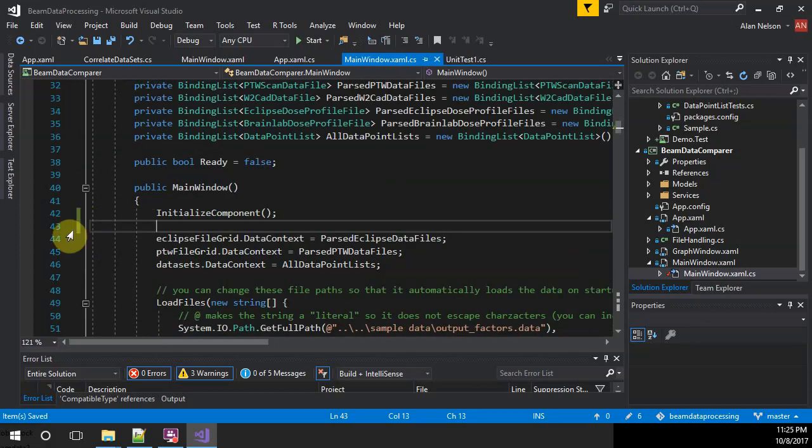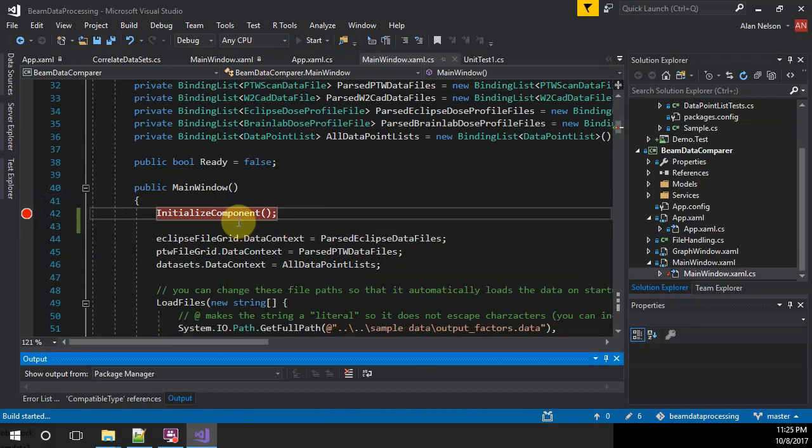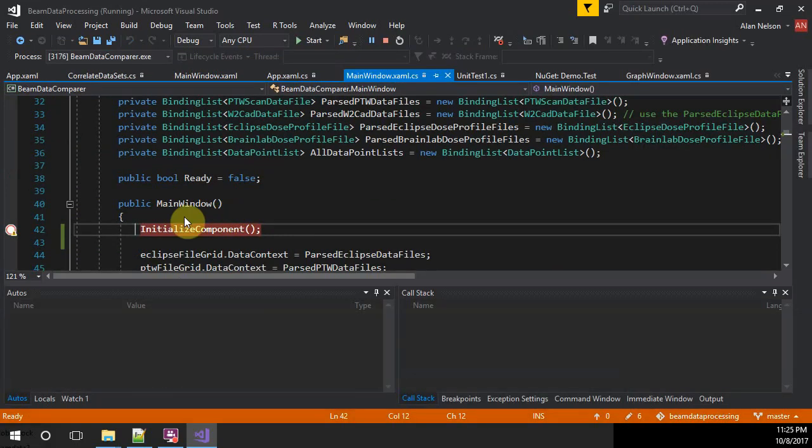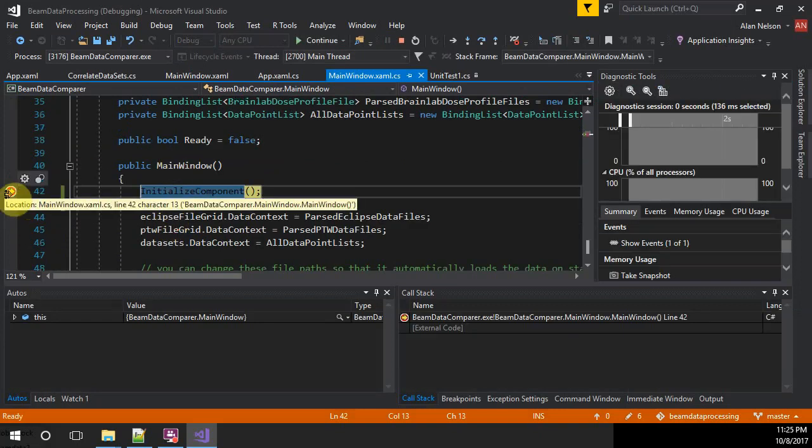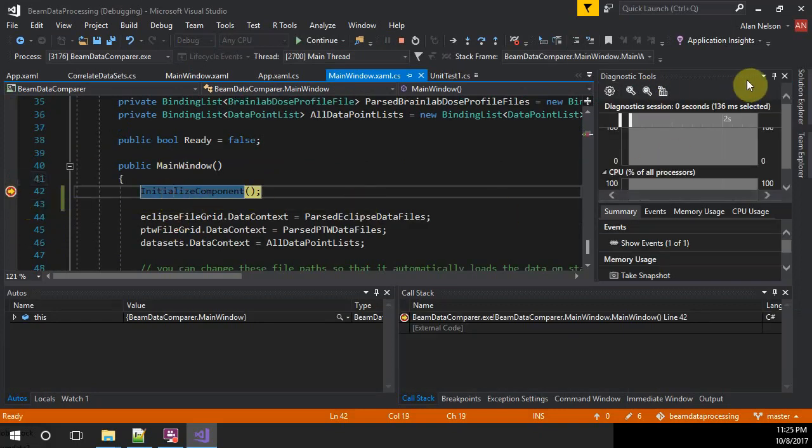After that, I'm going to click here or press F9, if you haven't changed your hotkeys, and it adds a breakpoint right there at the beginning. I can press start, or I think it's Shift F5. No, yeah, I'm just going to press play. It'll pop up pretty much right away, right into this first line of the main window, and here I am. There are these diagnostic tools. You can actually turn them off. I don't remember how offhand.